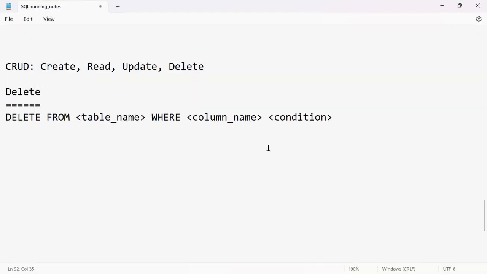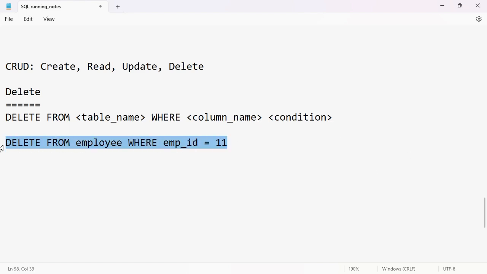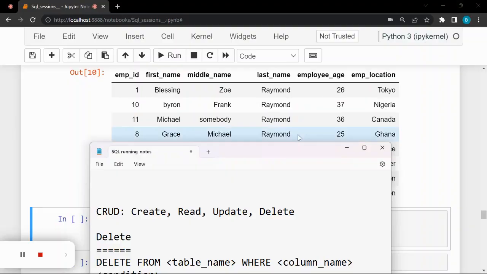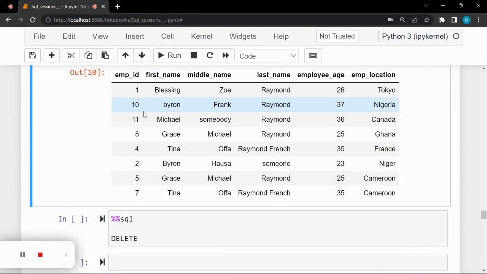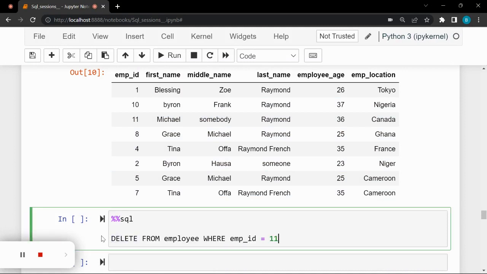So I would say I want to delete from employee where the column name is employee ID, and the condition is that this employee ID equals 11. Okay, so 11 is the ID of that record. So I would come here and paste this.